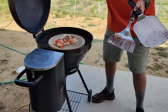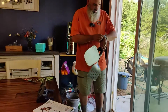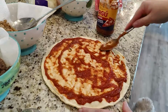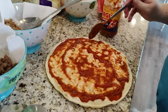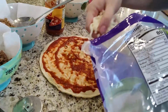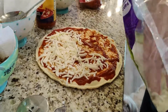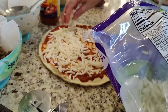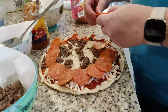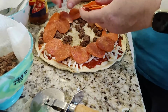All right, it's not a rectangle anymore, but that thing is going to be ready in, I'm going to give it 3 minutes. Okay, I'm going to go ahead and check the other one since it's the first one. The stone is fresh and hot.